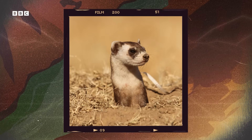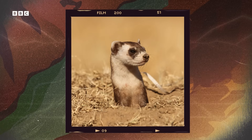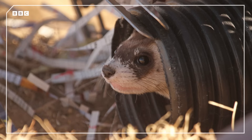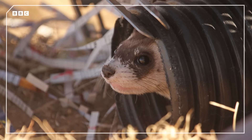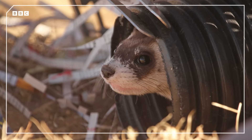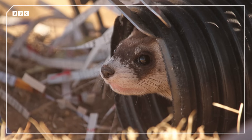Plague is the top contender for biggest threat in the category of black-footed ferret conservation. The beautiful, sleek black-footed ferret was once thought to be extinct, until biologists found a single population in Wyoming in 1981. Since then, thanks to captive breeding and reintroduction, numbers have climbed. But they're still endangered, and at major risk of extinction from the plague.